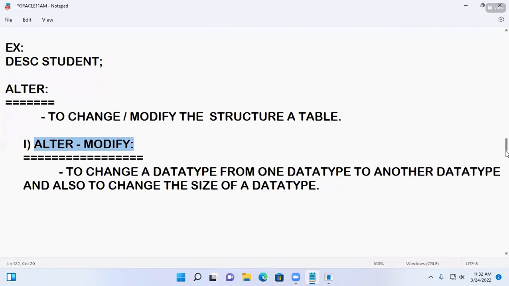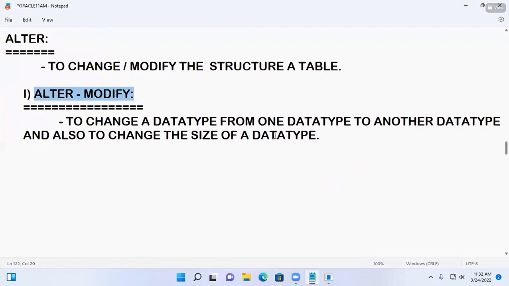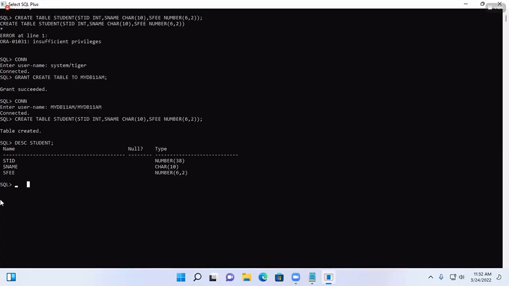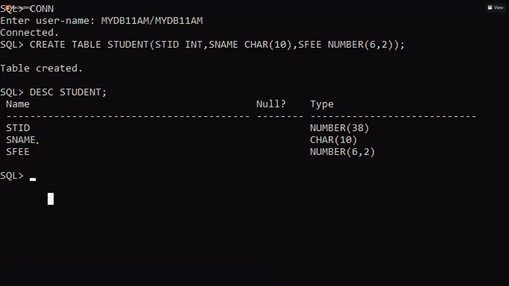So ALTER MODIFY can be used in two cases: one is changing your data type, and the other is changing the size of a data type. For example, let me come back and look here. In my student name, I gave the character data type, and along with it I also gave a size.